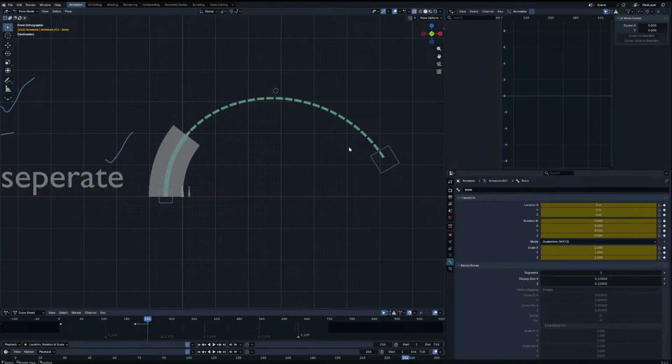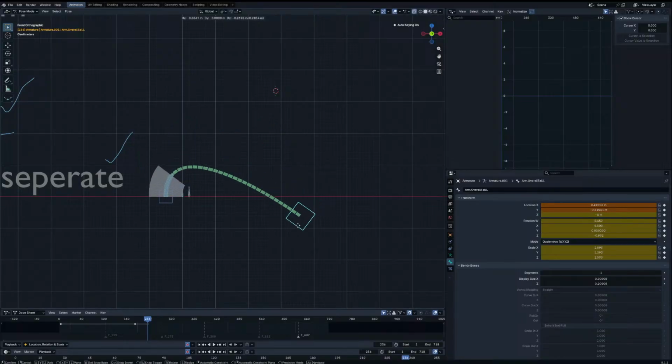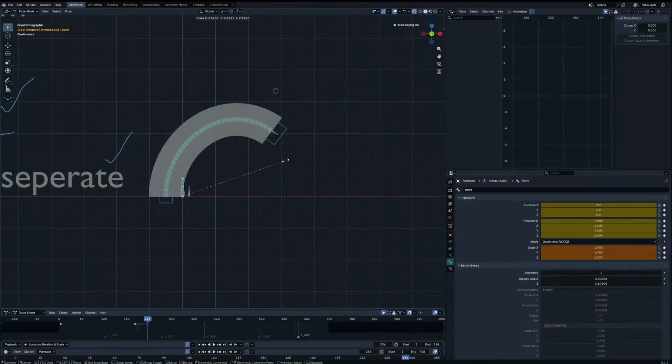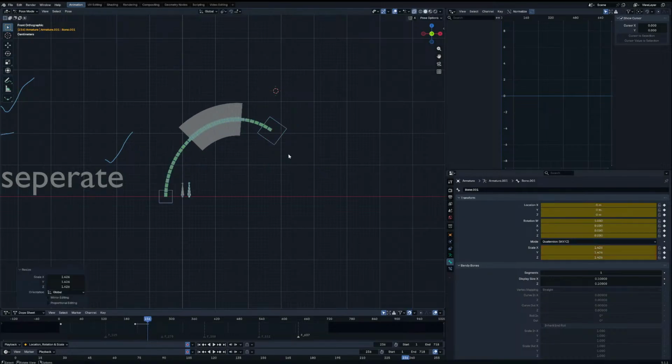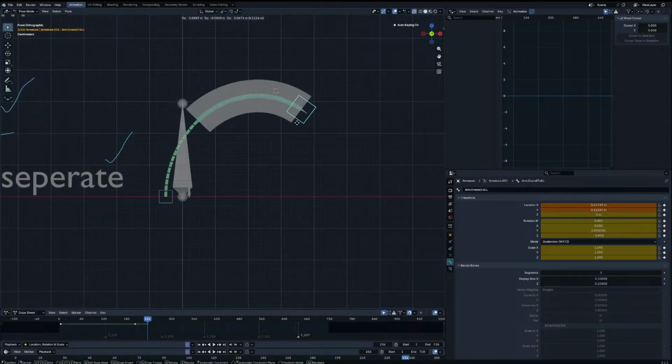Default is over here, the original length of the limb. I can make it shorter, and it still works. I can make it longer, and it still works. And I can also make it disappear from the back. So this works. This is really cool.